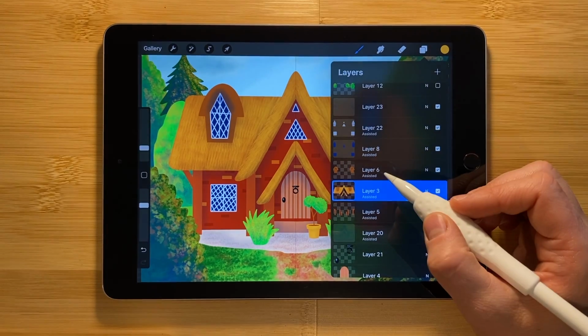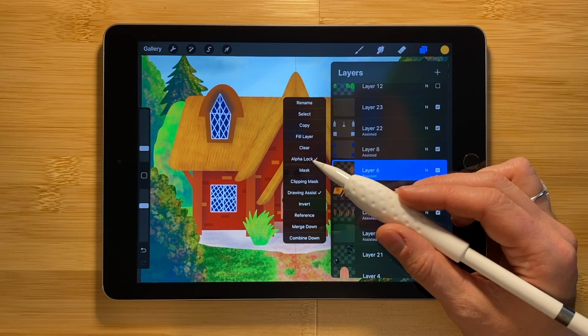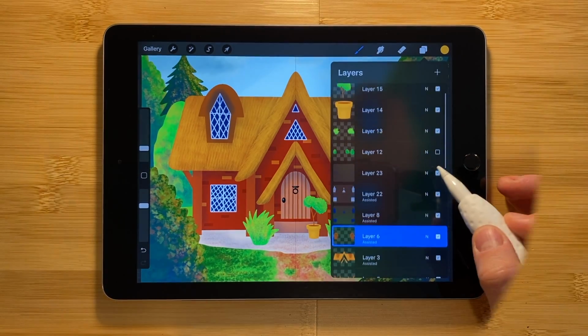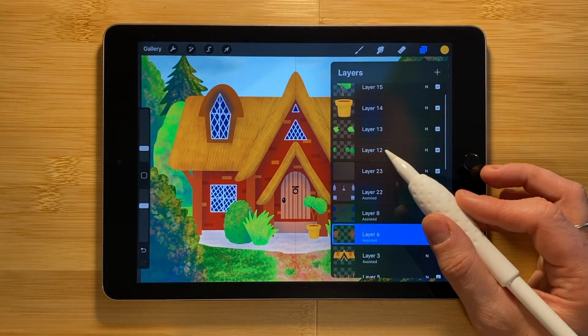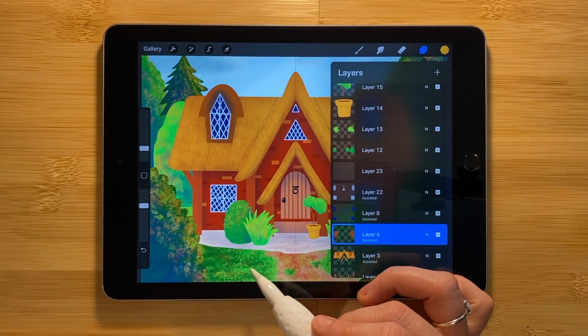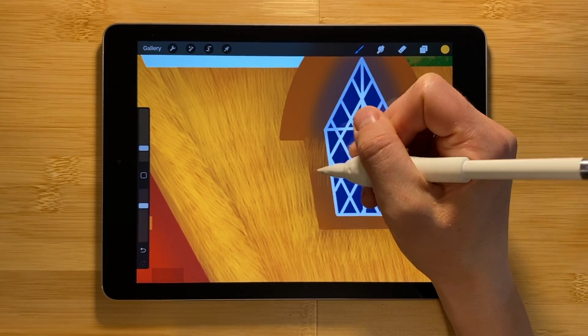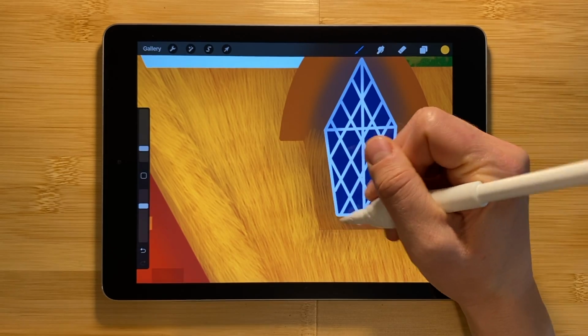Click on the two squares, click on layer 6. Layer 6 is assisted and alpha lock is on, so drawing assist and alpha lock are both on. Make sure to turn on layer 12 or whatever your shrub layer is again, and get back to layer 6. And let's start putting in that thatching as well. So we'll do the same thing, just sort of lightly on the dark parts.